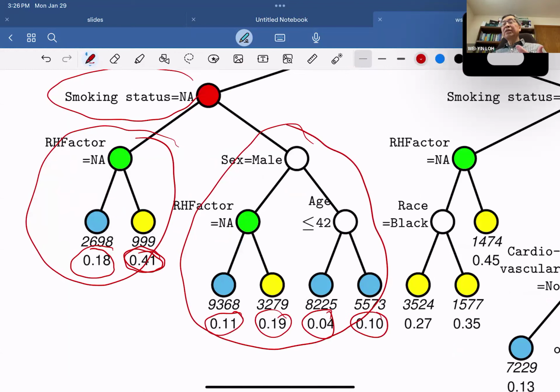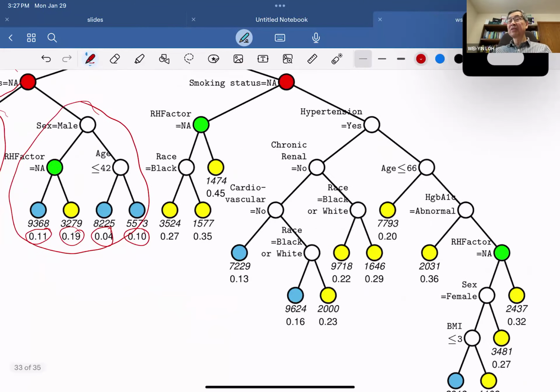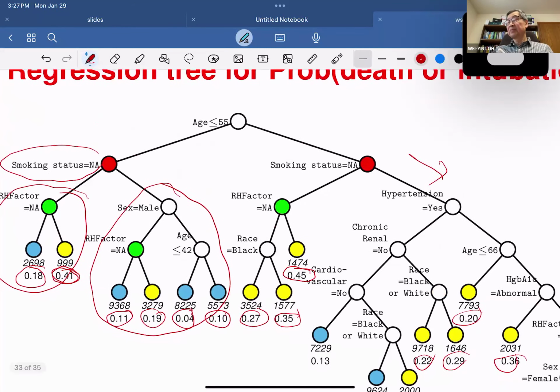So you see that smoking status, if I don't know your smoking status, you are more likely to die or be intubated. If I know your smoking status, you're less likely to die or to be intubated. Now you think about that, you think it's kind of crazy. I mean, the same thing happens on the right side here. This is for the people above 55, right? So if I don't know your smoking status, the chance that you die is 45% here, 35% here, 27% here. Whereas if I'm on the right side of this, I get 32, 27, 36, 20. It's less than what happens to people for whom we do not know the smoking status, right?